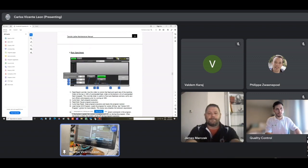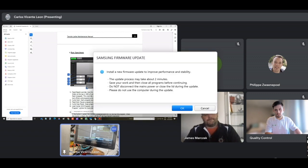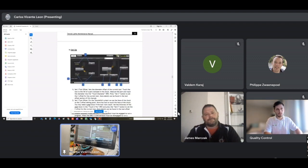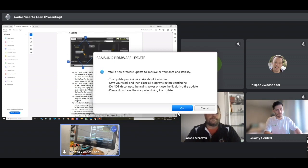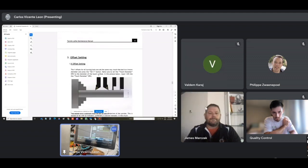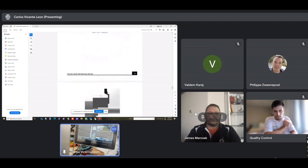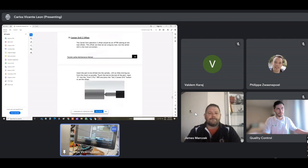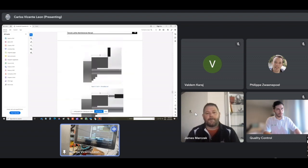Okay, the running part screen: this is where I use the extend tailstock. You can also turn the coolant on and off, and probably run the specimen here. Setup is what we're going to do next: how to set the offset for the tools. This is the offset, and we go through that first now. This is what I wanted to get to, because this is kind of the hardest part.